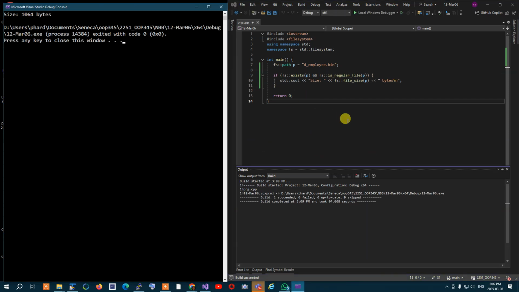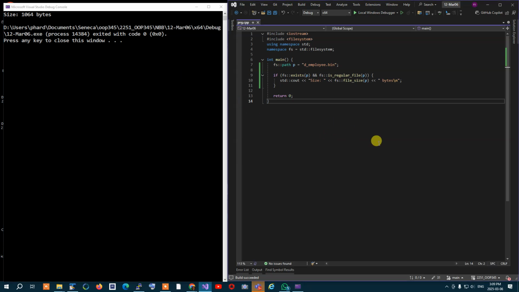I think it gives you the size that it occupies on the hard drive. I'm not 100% sure, but it gives you essentially the size of the sector. Check that one. You know what? Add a few bytes to it so it becomes more than that, and see if it suddenly jumps to the next step. But yeah, that's the size of the file.